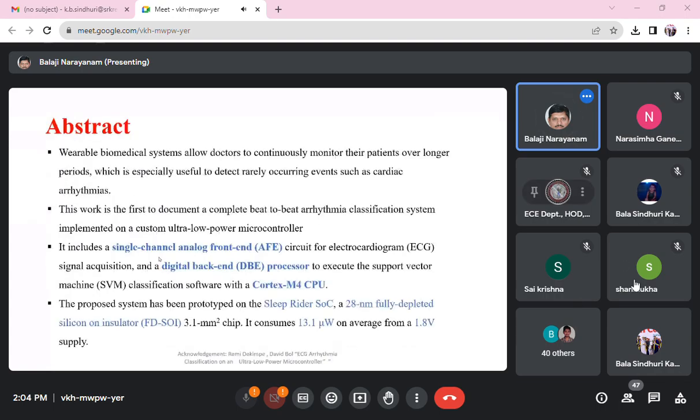So as far as the ECG signals are concerned, it's really a challenging one. The challenging part is that they are less in amplitude. The ECG amplitude, or the EEG or EOG, all these are biomedical signals. They have very low amplitude. For example, if you take ECG, the amplitude will be in the range of millivolts to say microvolts for EEG and so on.